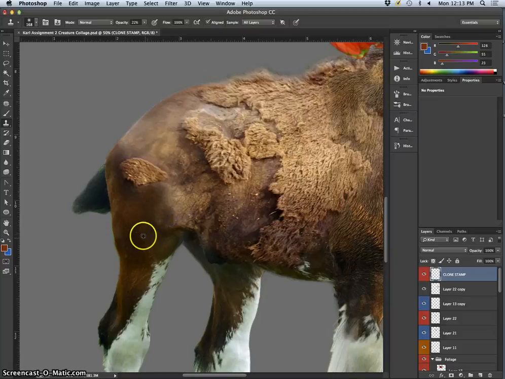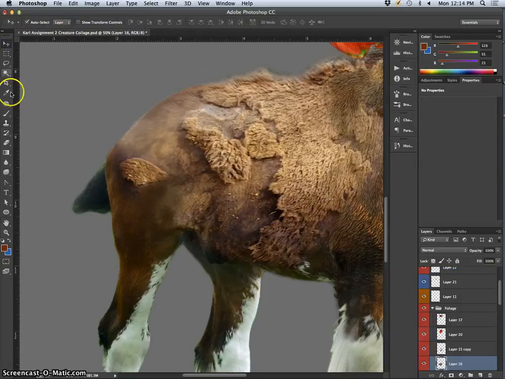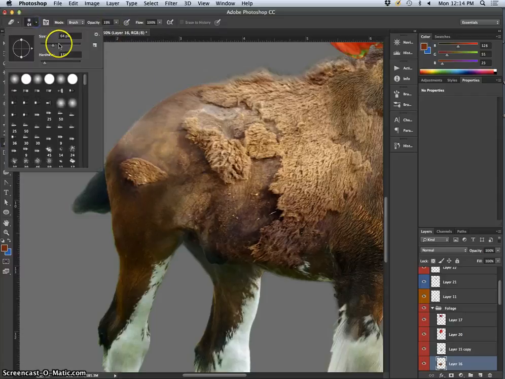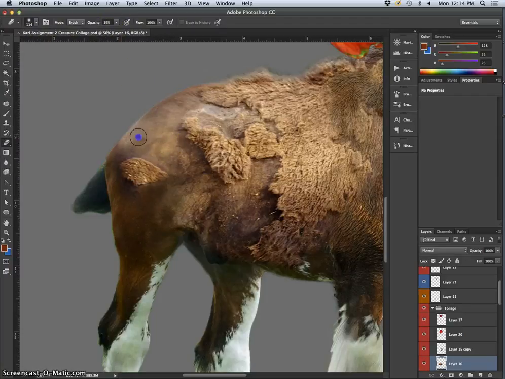I've already done all I can with the other tools. Instead of just erasing, I can actually clone stamp it in. Clone stamp that color, but be careful of hard edges. In this case, I don't actually have to because I have the overlap I need. But if you don't, you can create new pixels with clone stamping. Very helpful.